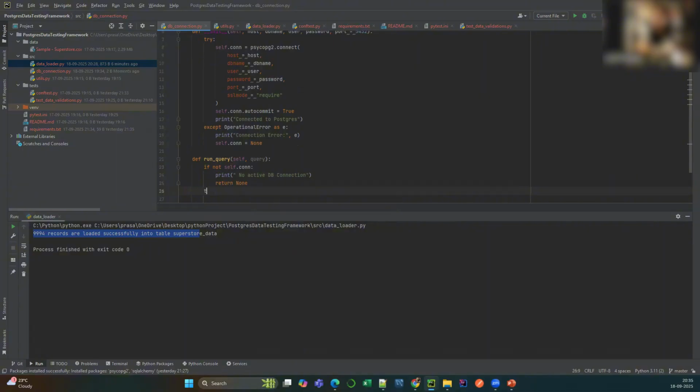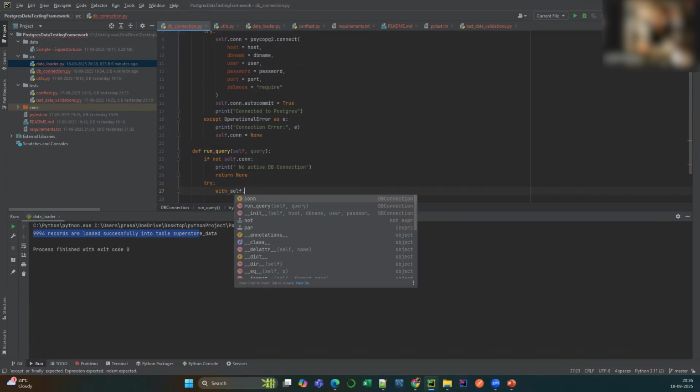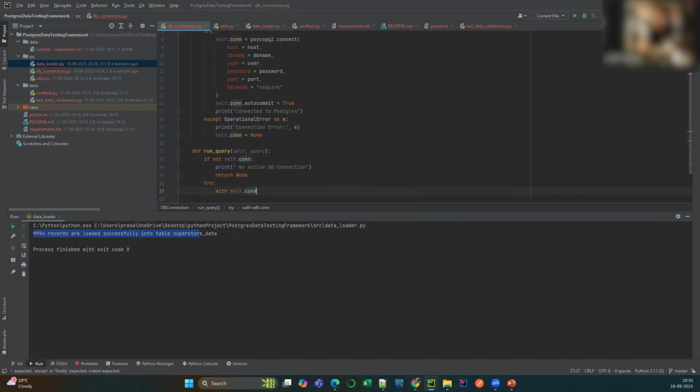Now if it is connected, then we will put it in a try and except block, and we will run the query with self.connection.cursor as view.